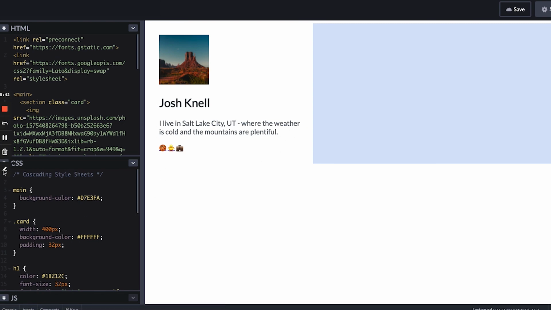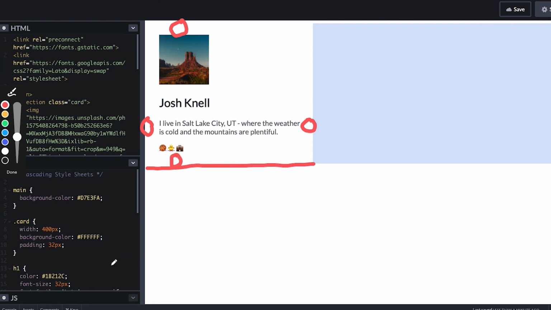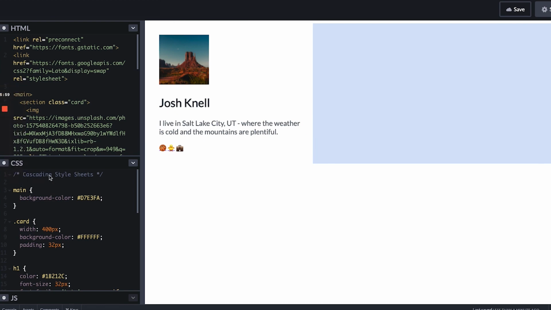So you can see that we've got some nice 32 pixel gutters right here, up here. And you can't really see it because it's white, but there's another one right there. So padding is essential in helping us get that really nice look. Okay, let's figure out what border looks like as the next piece of the box model.